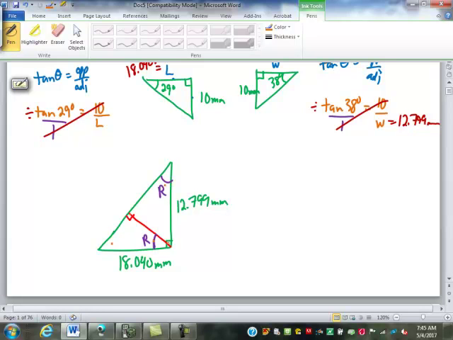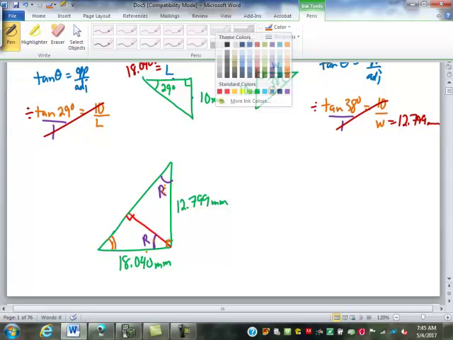Well, this is a right triangle here as well. This angle and that angle must also be complements. So if both of them are complements to this angle here, they have to be the same angle. So those angles will be the same. So I'm going to find this R here so that I'll know that one. This R will have the opposite and the adjacent side, so I'm dealing with tangent.